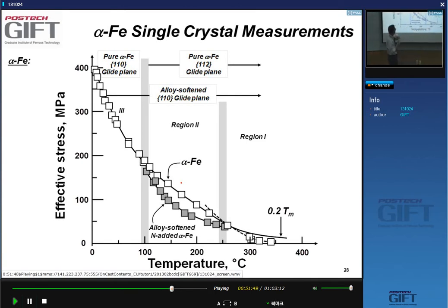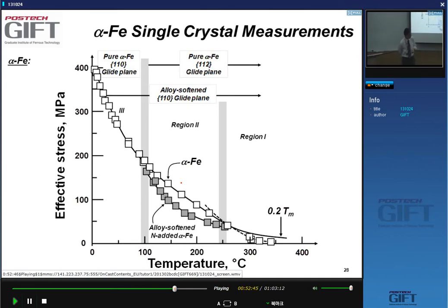Once you go into alloying, it's different. The whole picture changes, yeah, which makes things even more difficult with steels, because a lot of the fundamental data on alpha iron can't really be used for steels because of the alloy. And that's what I show here: for alloys it'll look very odd, but we'll come back to that. When we alloy, at the lower temperature, we find that the alloying causes a softening of the alpha iron. Yes. But what's important for us now is that when we alloy, our 110 slip system is favored rather than 112.